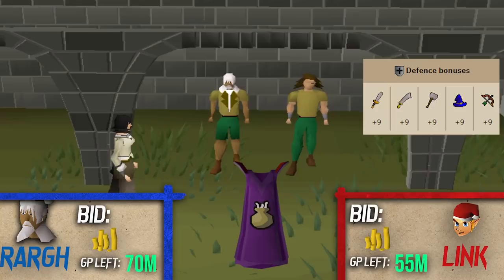Majorina 2 capes. There's better things out there. The cooking cape is a very safe bet, you know? It is. It could work with any combat style. Which is the issue, because, like you said, something else could just pop up that's more of a specialty item. Alright, I got my bid. Same.